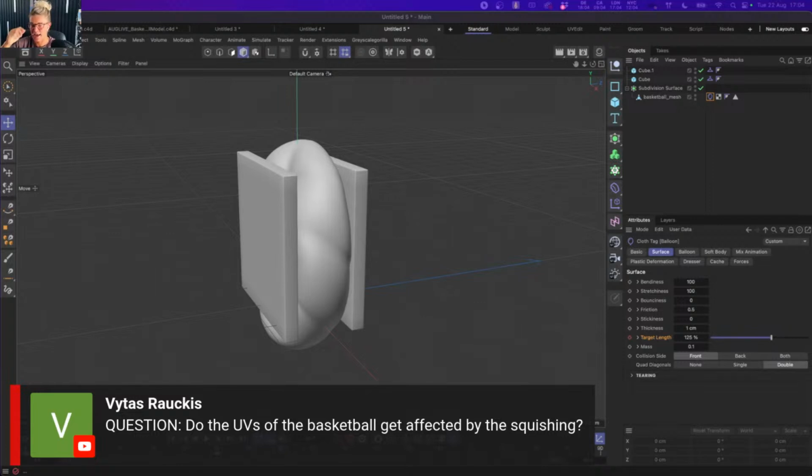So if I made my own texture and had some text on here, as this inflates and squishes, that texture is going to be deformed, but it will still match where it should match on the actual geometry. So it will be a correct type of deformation, if that makes sense.